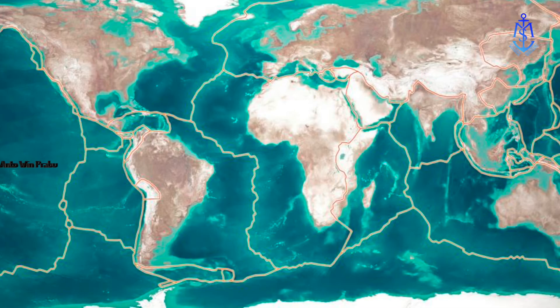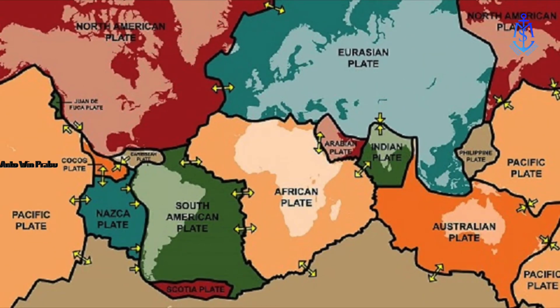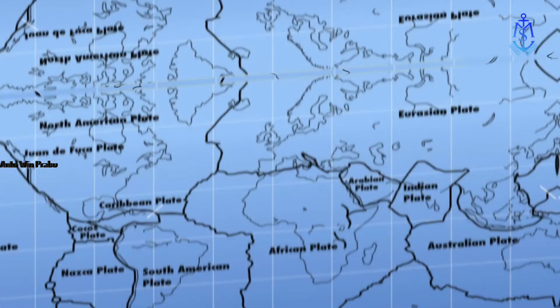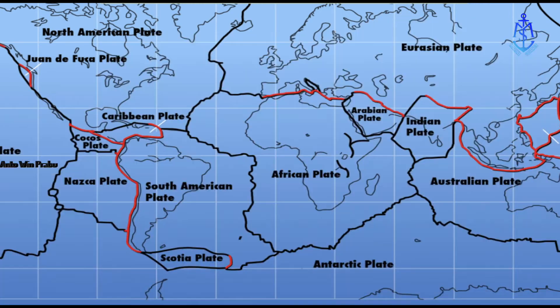Earth's continents are constantly moving due to the motions of the tectonic plates. Closely examine the map showing the 15 major tectonic plates. Some plates contain continents and others are mostly under the ocean. The type of crust underlying the continents is called continental crust, while the type found under the oceans is called oceanic crust. Continental crust is thicker — about 20 to 40 miles — and usually older than oceanic crust, which is only 4 to 6 miles thick. All the plates have names, usually referring to landmasses, oceans, or regions of the globe where they are located.